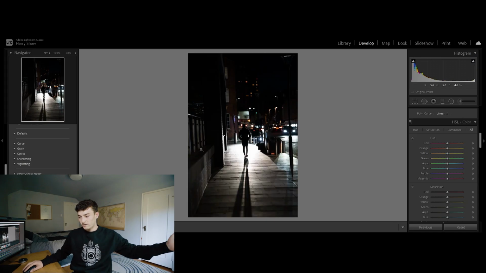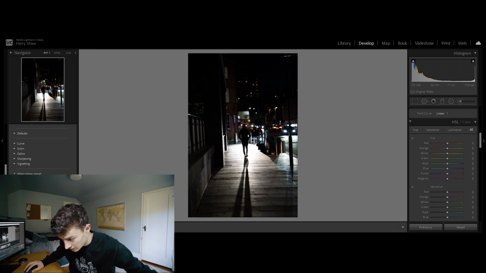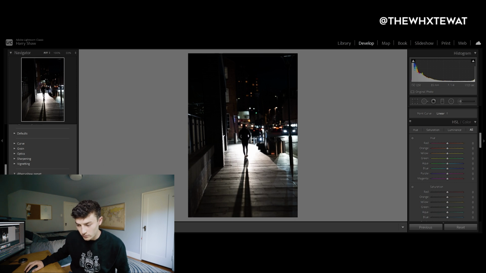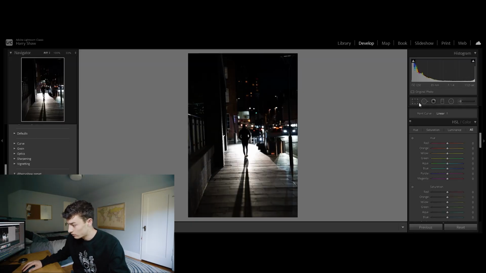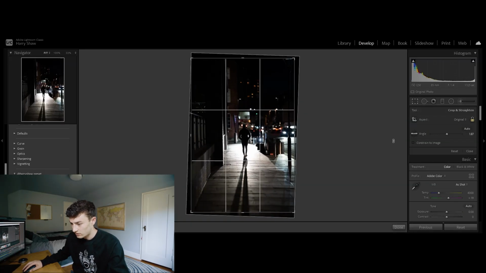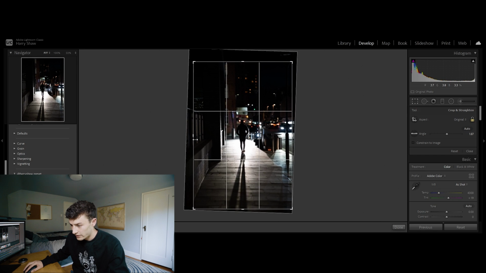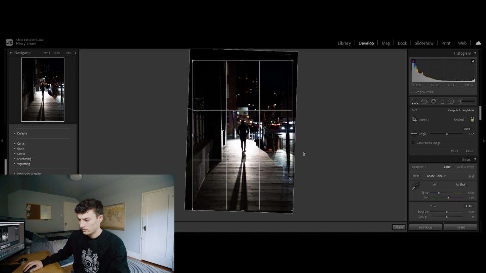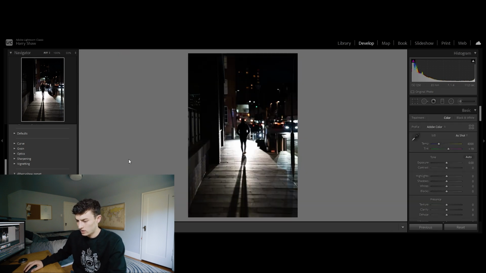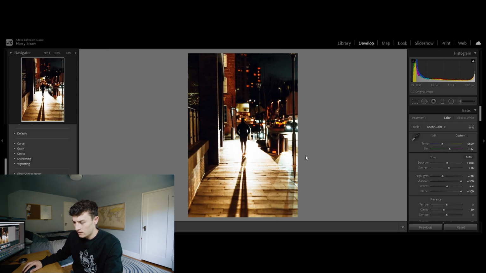Moving on. Next photo here, this is by the white Wat. I don't know how to say this. I'll be throwing out the tags so you guys can see that. But this is our photo. Let's go ahead. Let's fix the crop here. This is a really cool photo, actually. Maybe this will be a cool black and white shot. I don't know. Let's try the preset. See what it looks like.